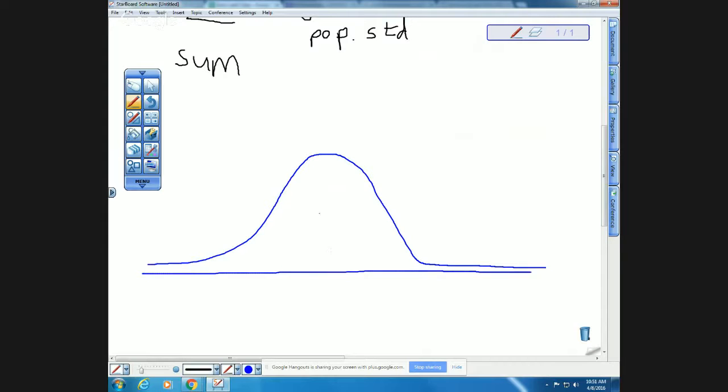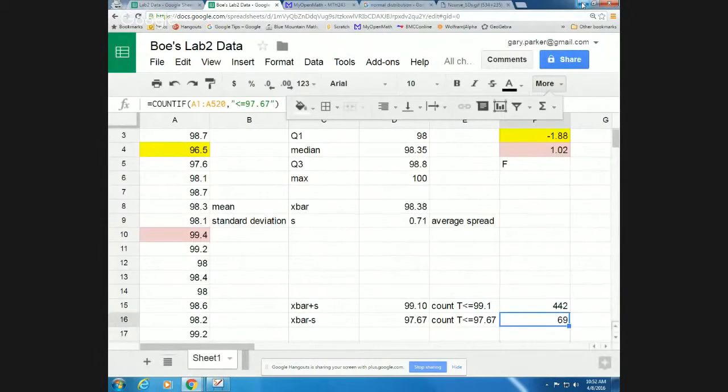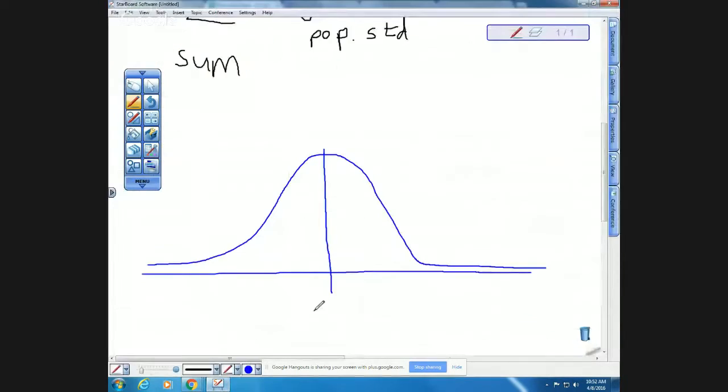If the data is normally distributed, then the mean should be exactly in the middle, splitting the bell into two symmetric halves. So according to our data, our mean is about, I'm going to call it, 98.4. So 98.4 should be right in the middle.